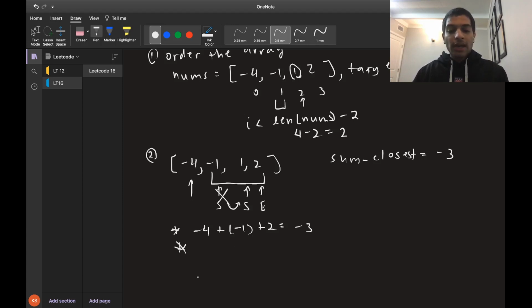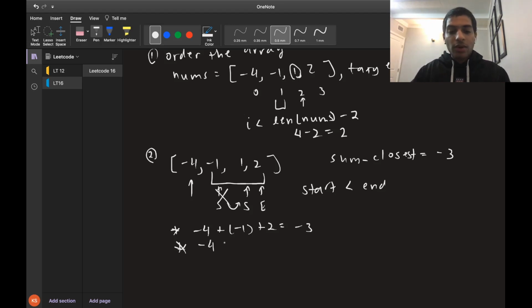Now we're going to calculate again. And mind you, all this is while we're making sure that our start index is less than our end index. Because even if they do collide, if the start and end index are the same, that's not allowed to happen because we can't add the same number twice at the same index. They have to be two numbers from two different indices. And so we want to make sure our start is less than our end. And over here, we moved our start pointer over, and now we're going to do the calculation again.